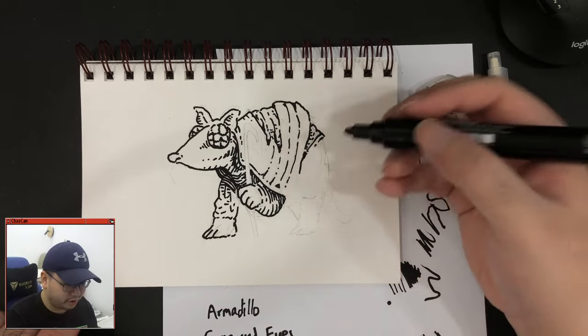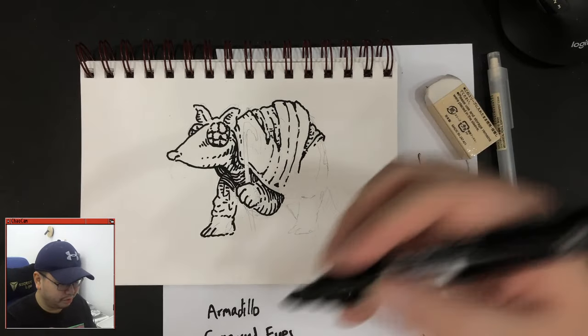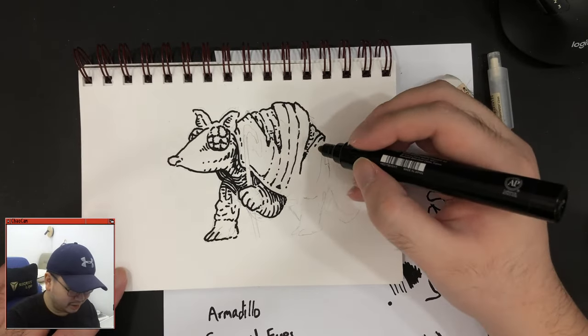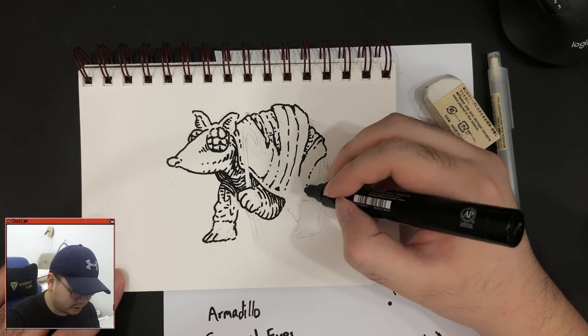Marker drawings are really quick to make, and you can draw a figure out really quickly because of how bold they are. I feel like with painting and all that, you have to build it up, inking as well if you're using a smaller brush. That's much better, makes it easier to see the details. Nice. Okay, that's great. Okay, let's do like that.